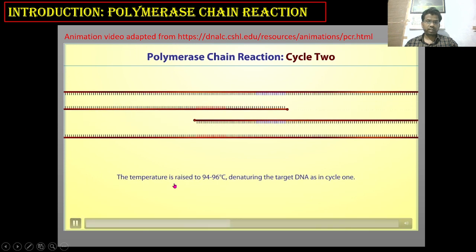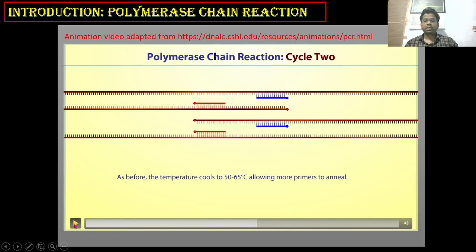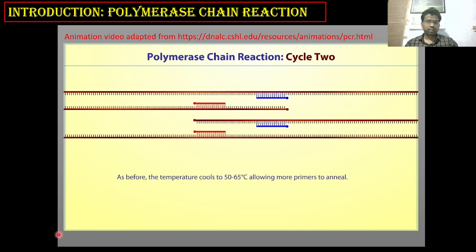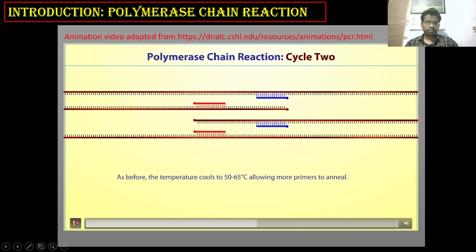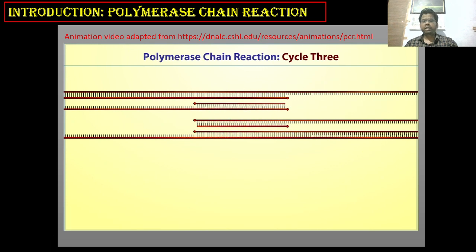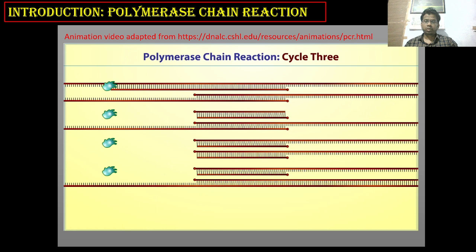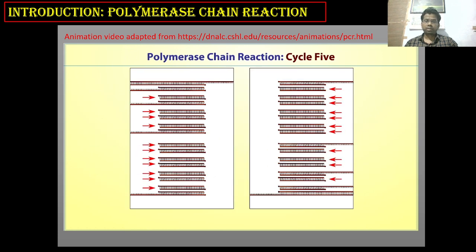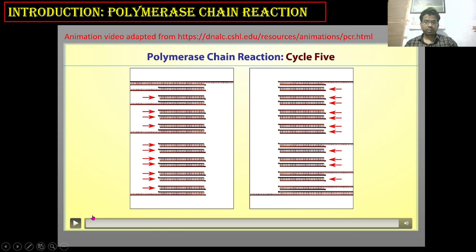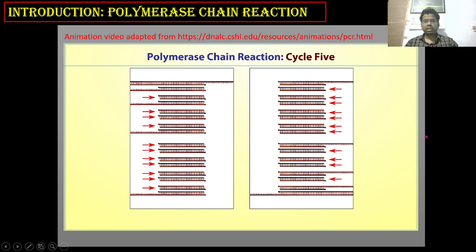So again here, denaturation, and then annealing occurs at 50 to 65 degrees Celsius, where the primer gets annealed to its complementary segment of a DNA. And the third step is extension, and extension takes place at the temperature of 72 to 75 degrees Celsius. You will see here, by this way, a single segment of a DNA gets amplified into millions and billions of copies. So at last we have billions of copies of a particular segment of a DNA. So these are the basic steps of the PCR: denaturation, annealing, and extension, which are regulated by specific temperatures.